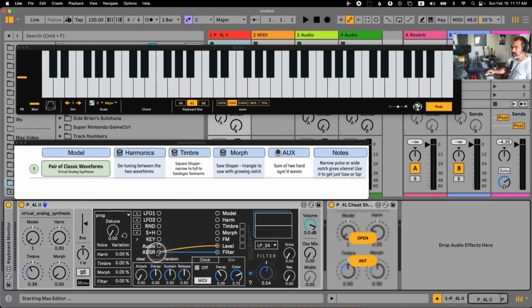We don't have any ADSR modulation on the filter. Then I can open it up. Okay, and we're adding this envelope to the filter modulation and to the volume, to the level here. Okay, and you can play around with that.